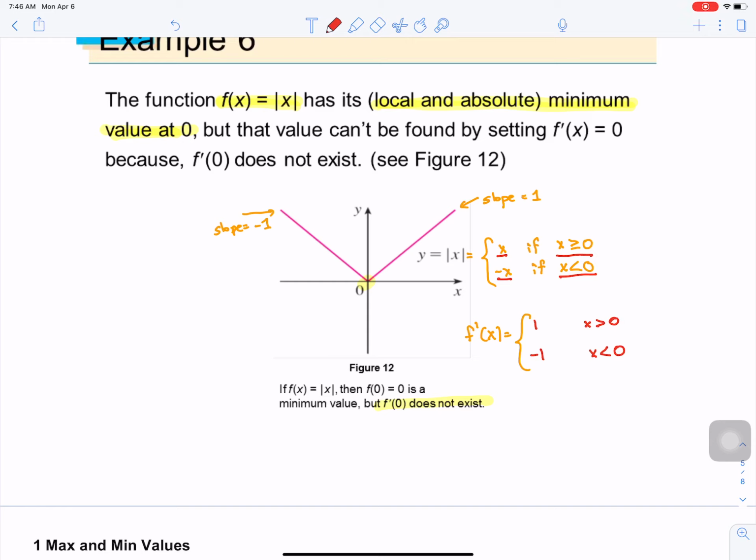So the point is if you want to check the derivative at 0, you would need to check that manually. You can't use the rules to check the value at the connecting point. This is the first time I'm showing you that, but that kind of connecting point still needs to be analyzed individually. And as I approach 0 this way, the slope is 1. And as I approach 0 this way, the slope is -1. So we know that the derivative will not exist.